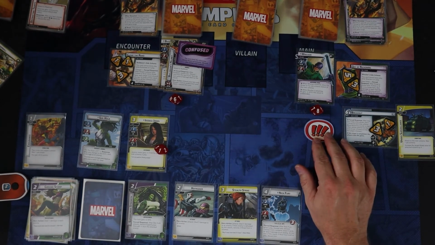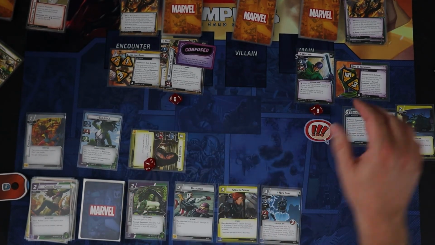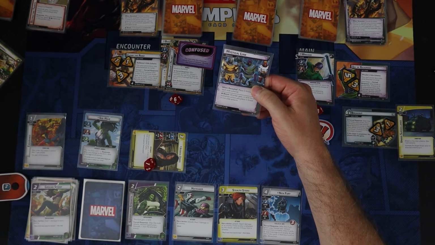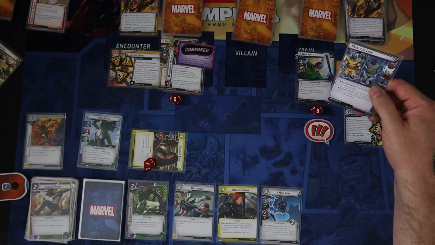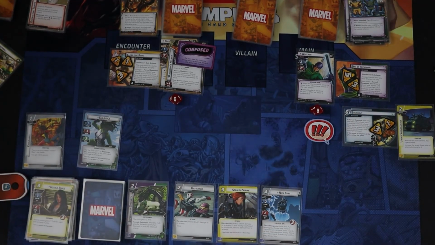So Wrecker will continue to be the main villain. Jessica Jones is going to take the attack from him. It's an attack of 2. And then Wrecker gets +3 attack unless you put 2 threat on the side scheme. I'm not going to do that, so it's going to be an attack of 5 to knock Jessica Jones out of the game.